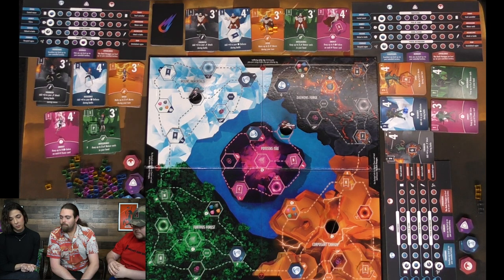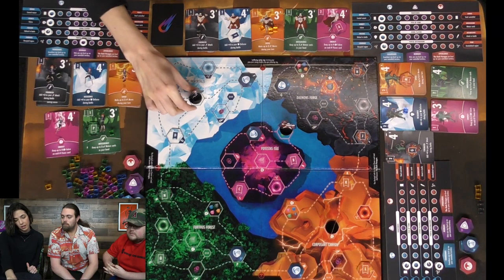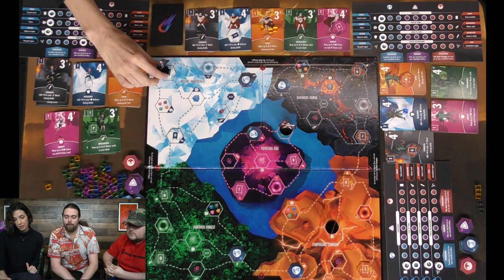Okay, so to steal someone's area, you have to have their level of resources. Fulcrum. Okay. But we're still gathering stuff right now, I think. Are we? I don't know.